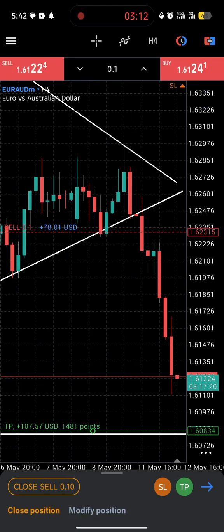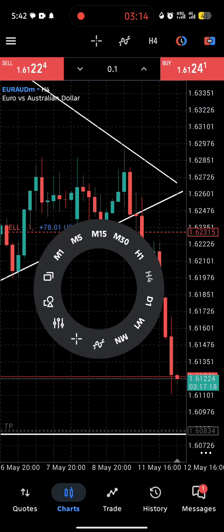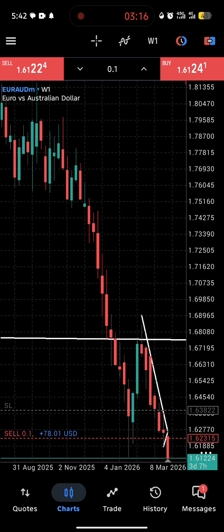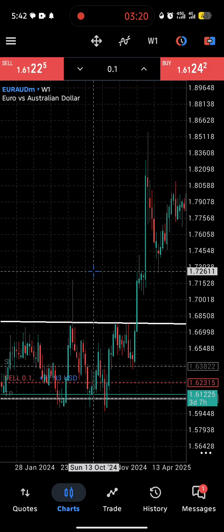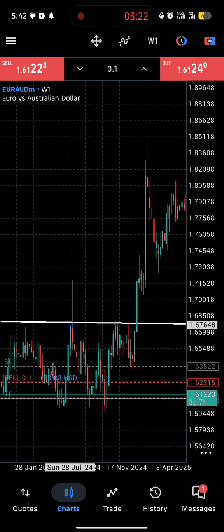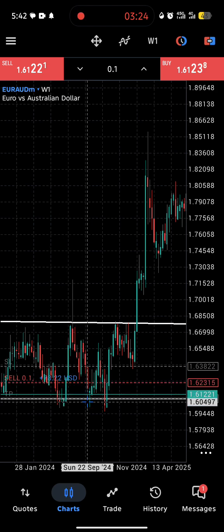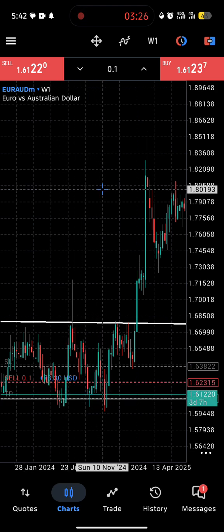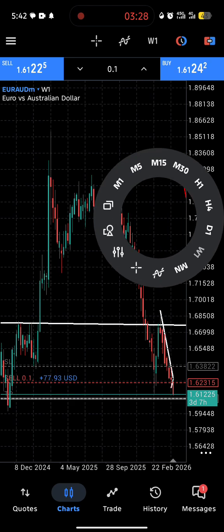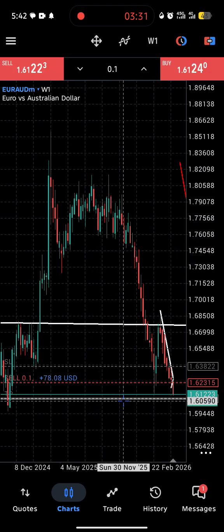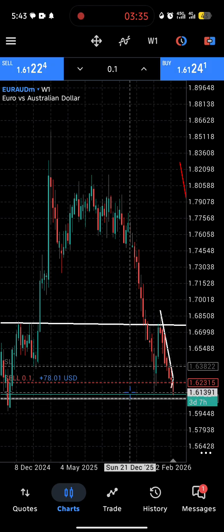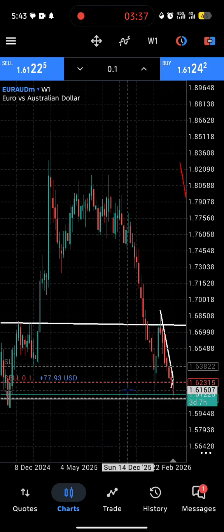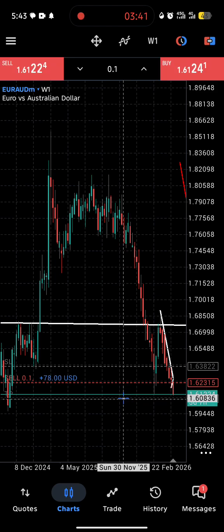My take profit is the next level of support. Why? Because if you go over to the weekly time frame, you will see that whenever price hit this line, it retraced and reversed. It hit here, reversed, hit here, reversed, hit here, then it reversed onto the upside. Now it has come back down to here. So there's a high chance that it will definitely retrace or reverse. That is why I placed my stop loss and take profit around that area.